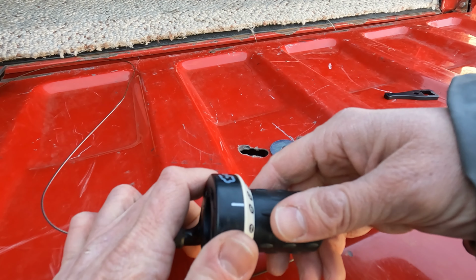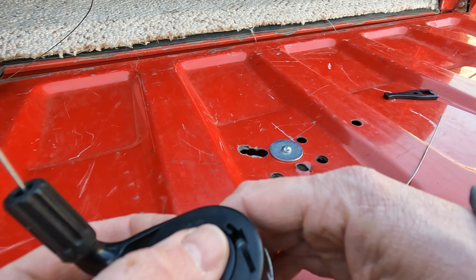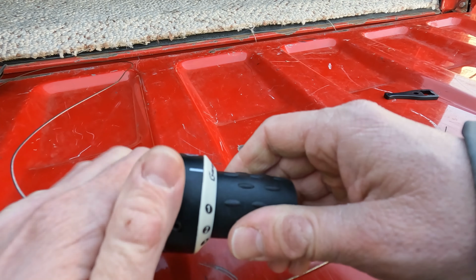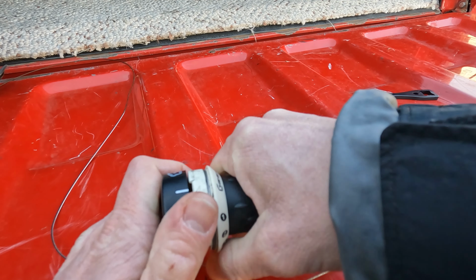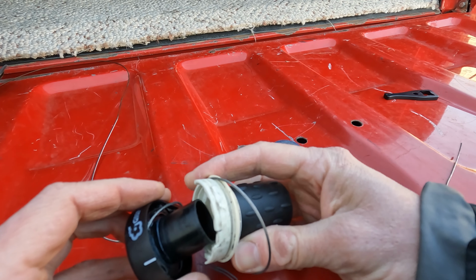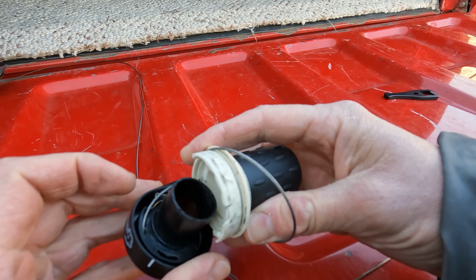Well, here's an older grip shift design. I think it's from the 90's. You can see the end of the cable there. We've got to shift it all the way past the one, kind of pry it out, and you can see how the cable is wrapped around before it goes into its insertion point.